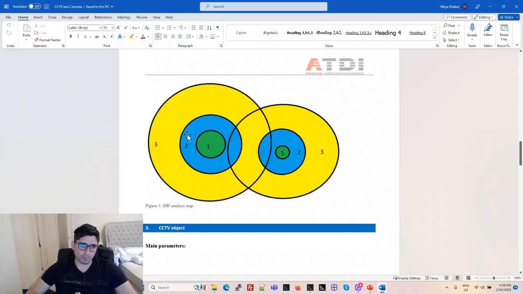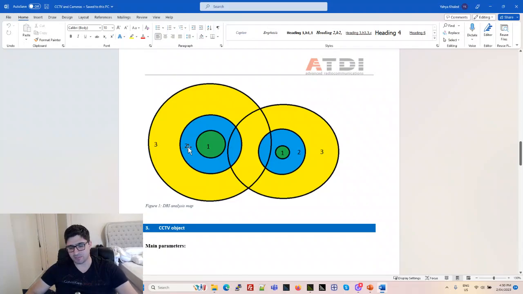Now when the object is in the blue area, the object can be detected and also recognized. Recognized means you can tell this is a person, this is a male, this is a female. So you can tell what this is. It's a person, it's a dog, but you cannot really point out exactly who that person is.